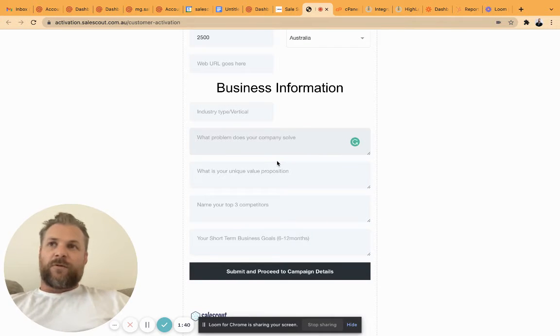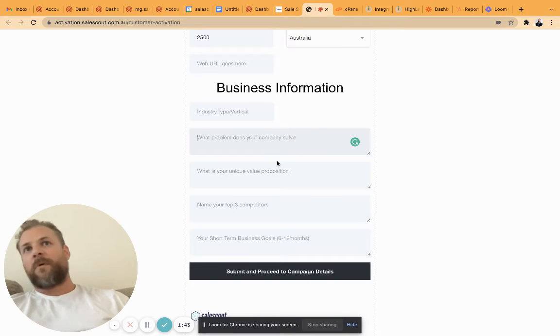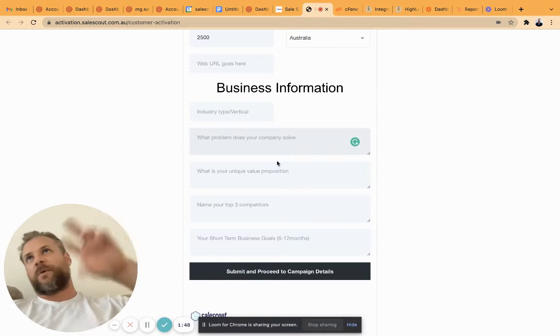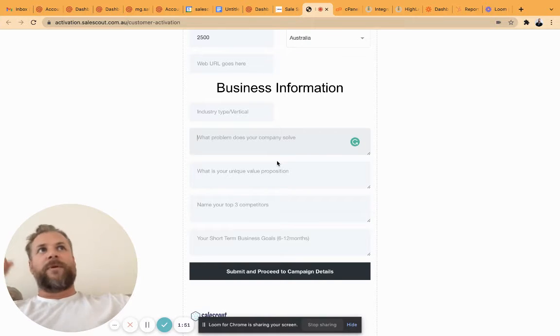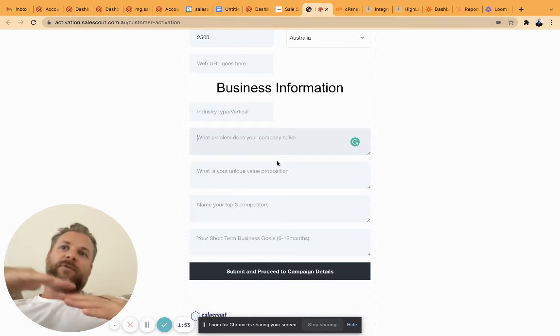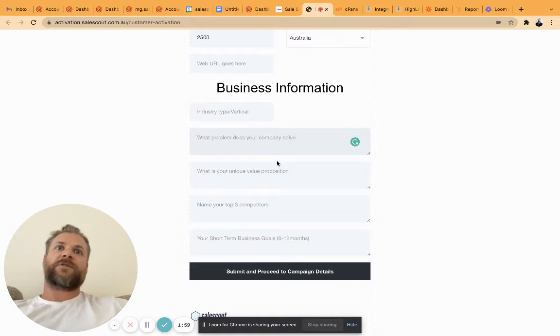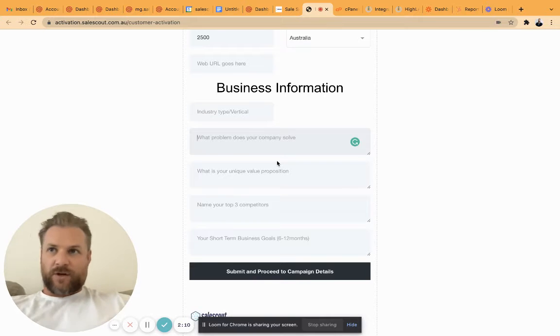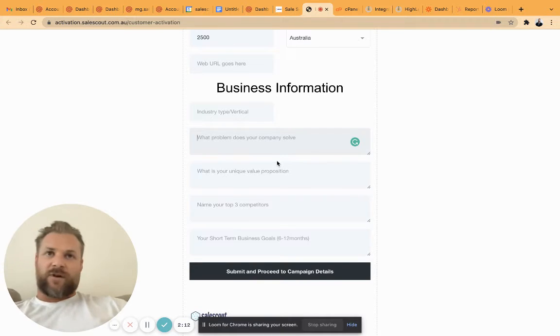With the problem that you solve, what we're looking for is something as concise as possible. We will adapt this to a one-liner, which will probably form many of the outbound value proposition pitches, calls to action, and those types of things, whether we're asking a question on something resonating with somebody or whatever. So an example might be that we provide solar panels to the Australian residential housing market for those who are homeowners.